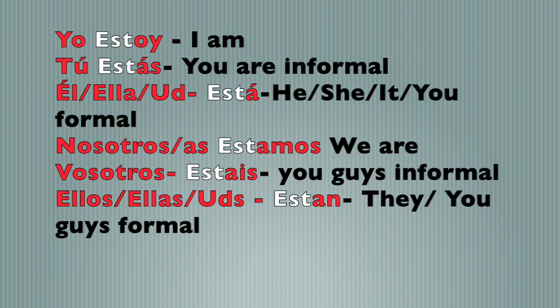Now, let's talk about the formation of it. So here is a chart. In order to form the present tense of the indicative mood of the verb estar, you need to remove the AR ending from the infinitive form, est. So we're going to drop the AR, adios, and then add the personal endings of the present tense. So check out this chart. Please repeat after me.